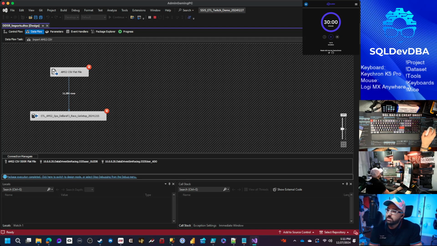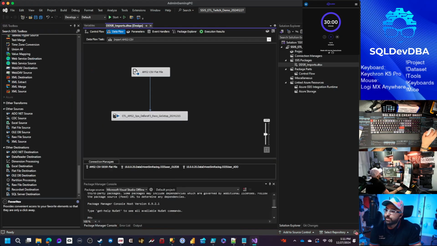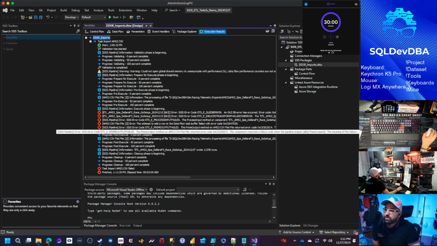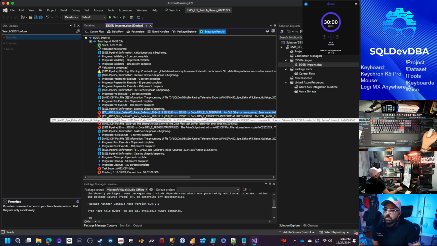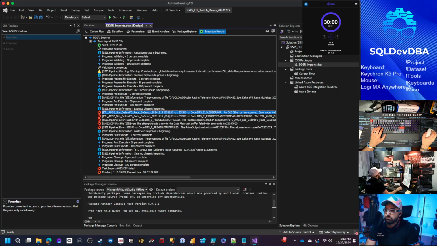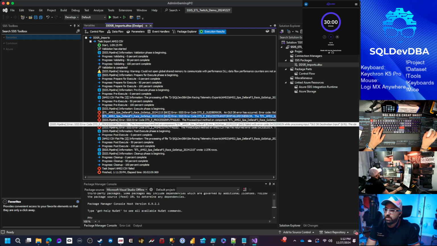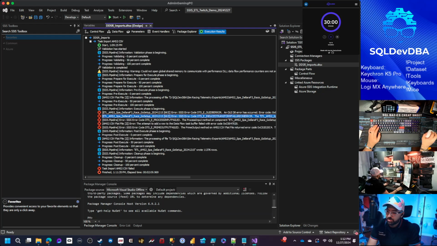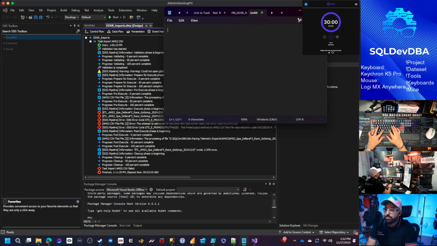All right, so it looks like we had an error here. It's probably a network thing because my SQL Server is not very strong. I'm pretty sure this is just a network thing. If you want to know exactly what it is, task buffer failed. Let's see if we can find it. You can usually right click and copy the error code, so I'm going to try to copy the error code and paste it here.